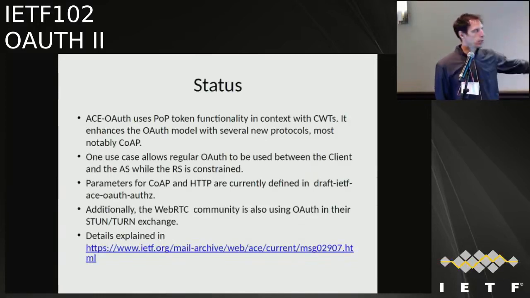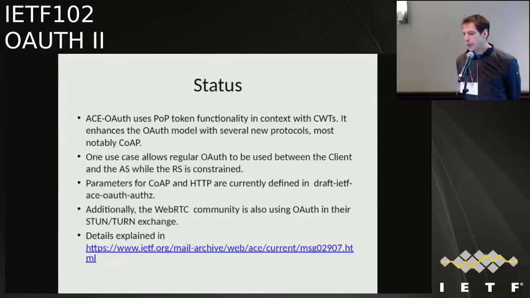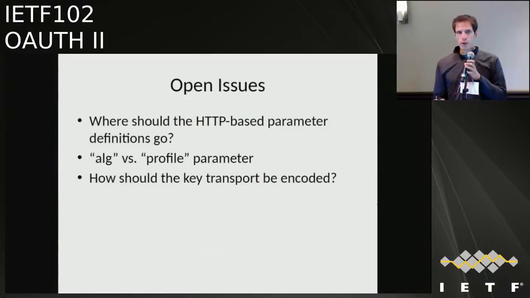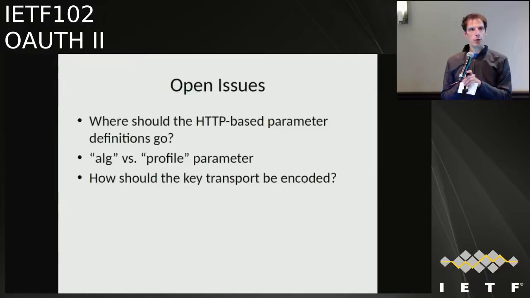I provided a little bit more details of that work also, and pointers in the link you can see on the screen. In any case, what that means is that we are trying, in at least 2 different groups outside OAuth, to finish the POP token work, which was in this working group a little bit underappreciated, at least with respect to that document. We have worked on other POP token solutions. So I tried to update the documents with the help of my co-authors and get them in line with what the latest status is.